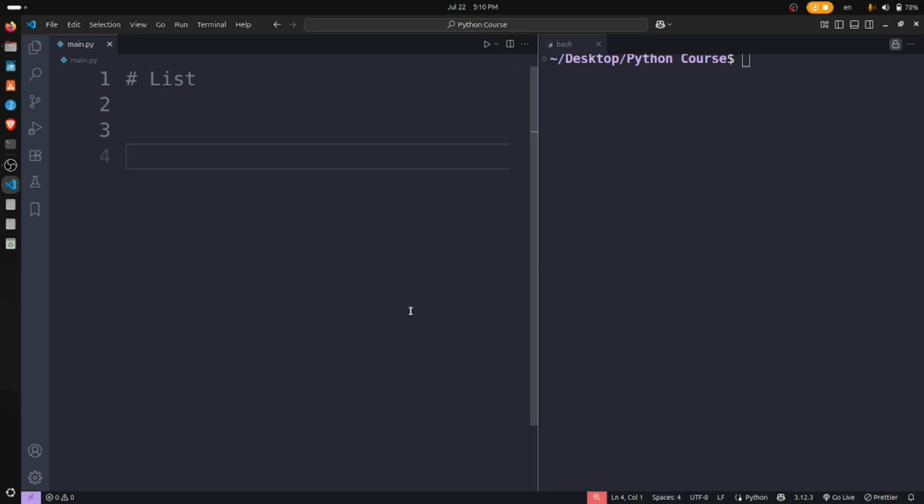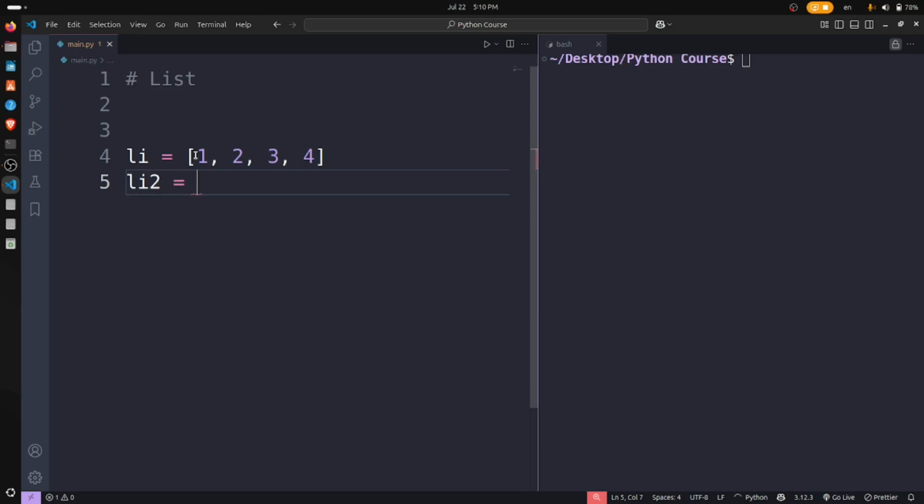Let's have this list, with brackets. In these brackets we can have everything, like 1, 2, 3, 4. It can be any type.